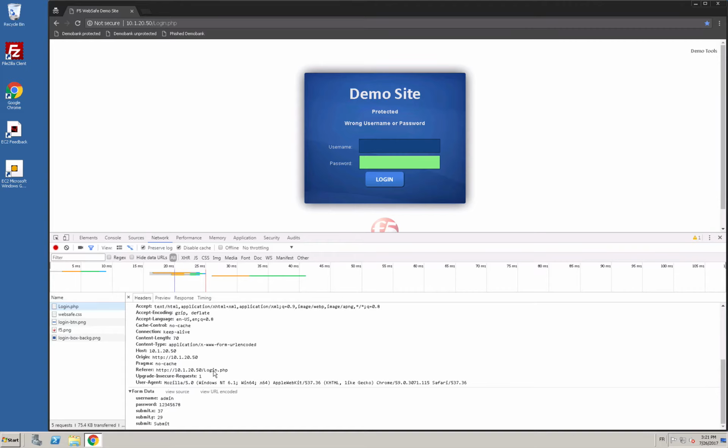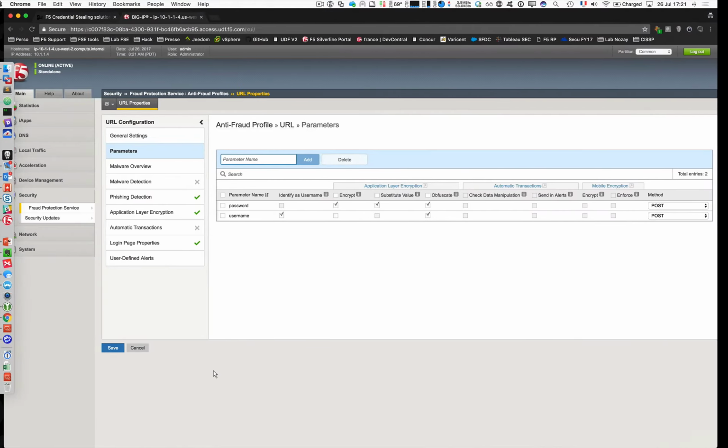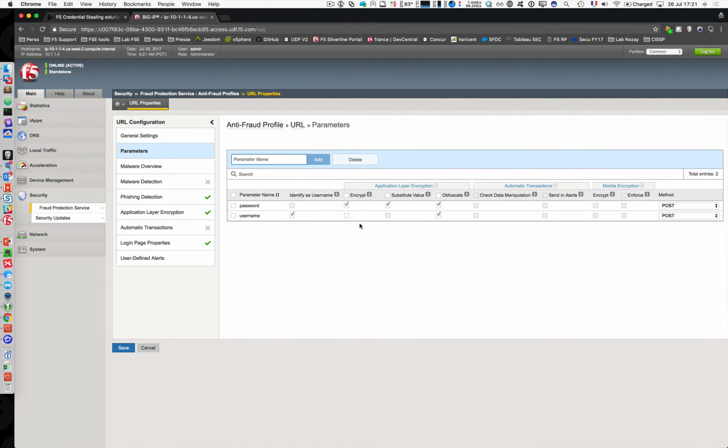So let's have a look at my configuration here. I will first of all obfuscate the name of the field, so for the malware it will be more difficult to find the field, and I will encrypt the value so that the information grabbed is useless.